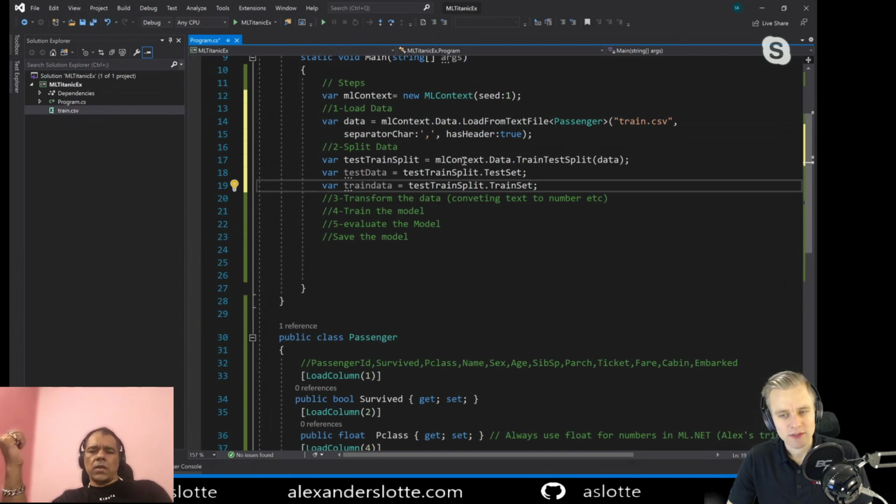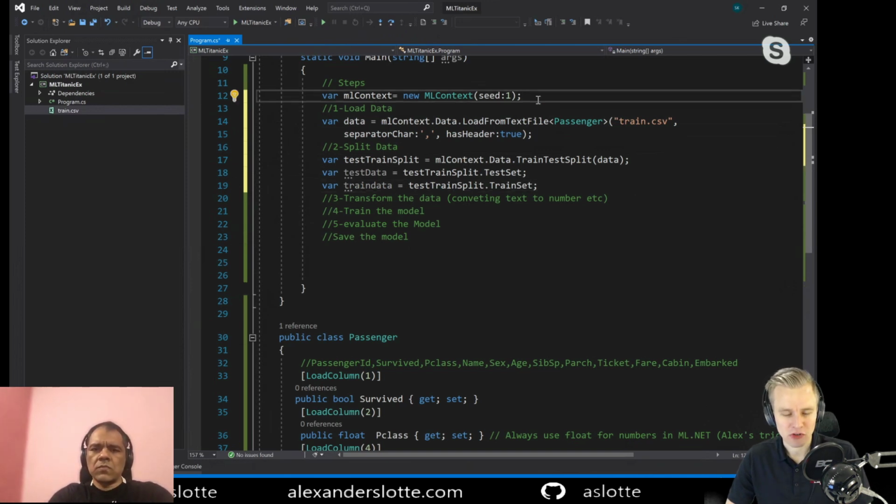So what does that do? Well, if you have different data to train your model on, it also means you get a different model. Right? It's pretty straightforward. If it trains on a new set of data, it's going to learn something else. So the accuracy is going to be different, and the model is going to be different. And we don't want that. We want it to be repeatable. We want to control when it changes. It should only become better or worse because we change the algorithm, we change the data behind it, or something else. But it shouldn't get better or worse just because we retrain it.